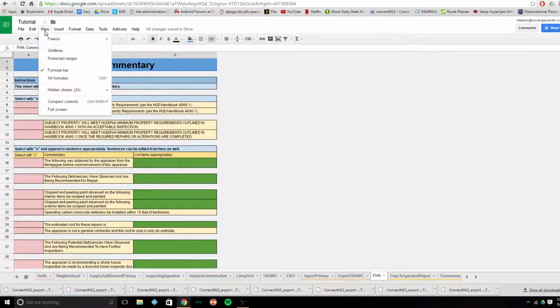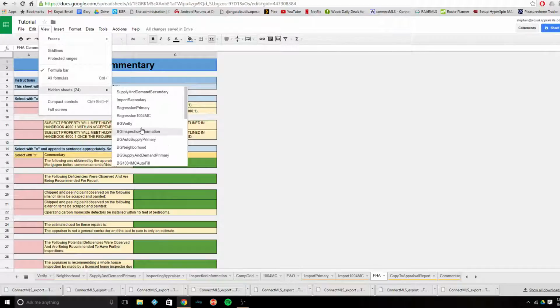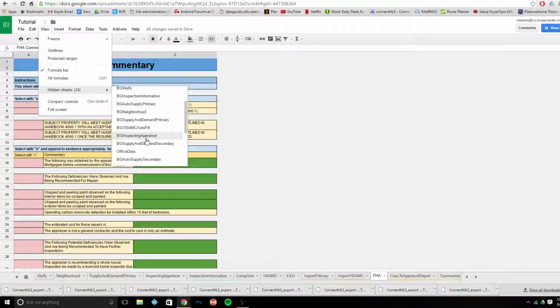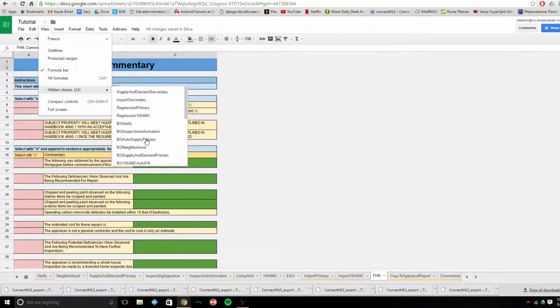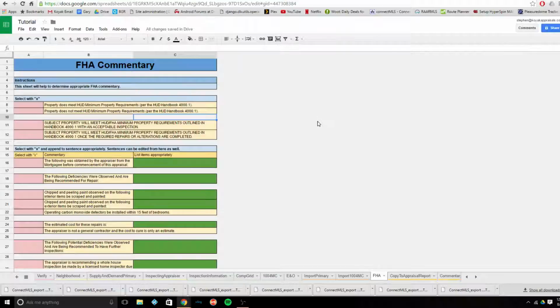And then just so everyone's clear, these BG files, anything starting with a BG, those are database files for the worksheet that do different functions and keep the stuff behind the scenes that doesn't need to be stared at every time. Feel free to wander around the worksheet. You're not going to mess anything up, but I think I should have pretty much covered everything we need to cover in these few videos.